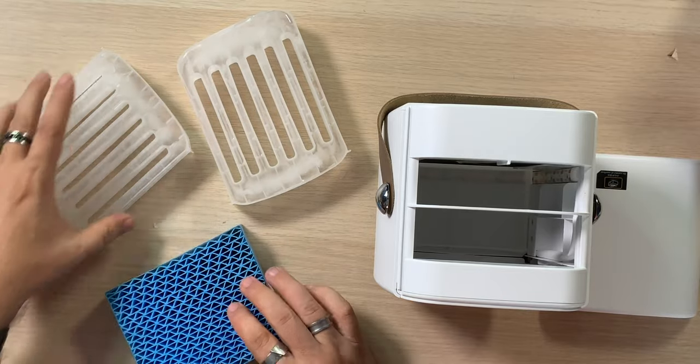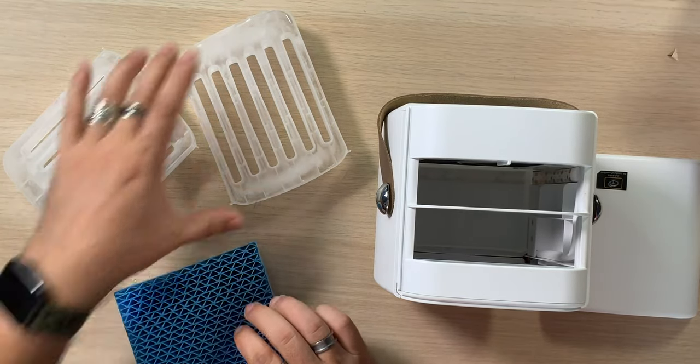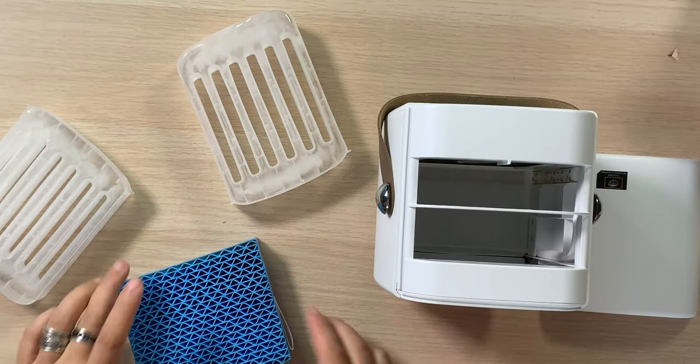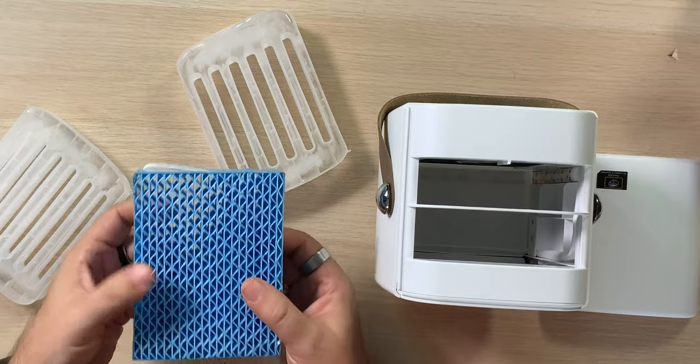Now, I brought them both up here just to show you guys, but one of them goes in here and the other one you keep in your freezer, so that when this one melts and it's done, you have another one. You just replace them so that you go back and forth. Not like, well, this one's melted, now I gotta wait 3 hours while my freezer freezes some more water. You also have this, which you are supposed to moisten, so you just run it under the tap and throw it in the freezer as well.